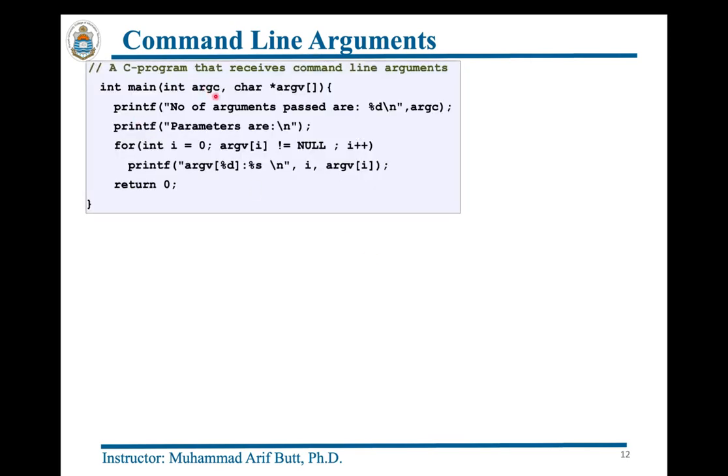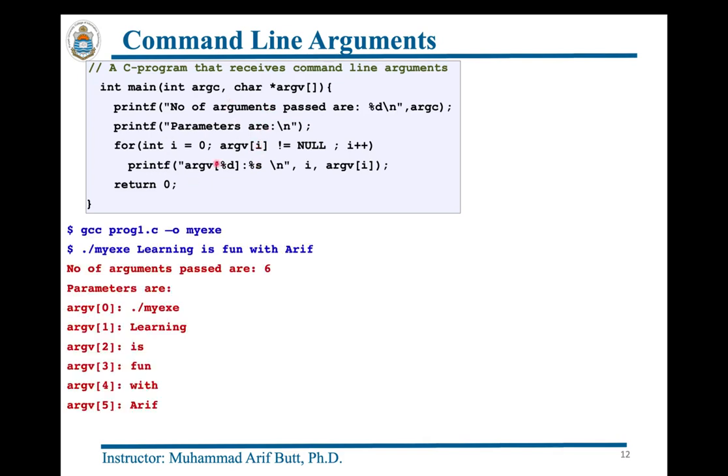And in C and C++, the main function, which is the starting point of our code execution, can be passed two arguments. The first is of integer type containing the count of arguments, and the second is an array of type character pointer containing the space separated strings passed to the program. Well, dear students, this sample program, you might have seen this in your first programming course. This simply prints the command line arguments passed to the program on screen.